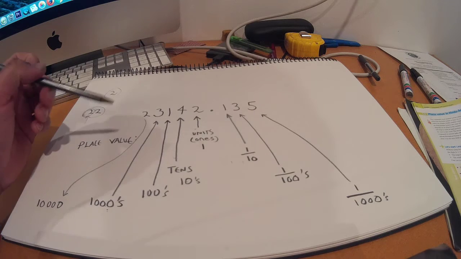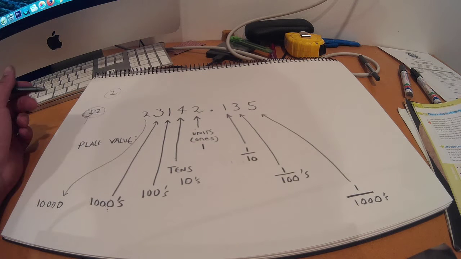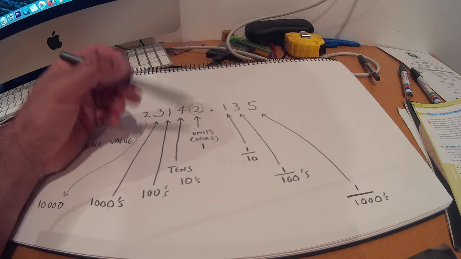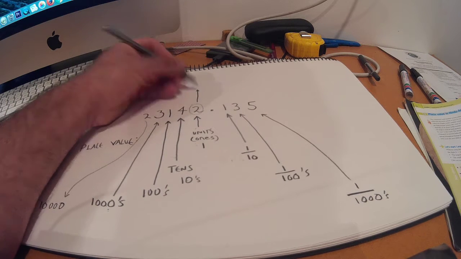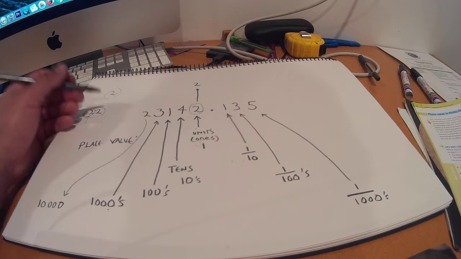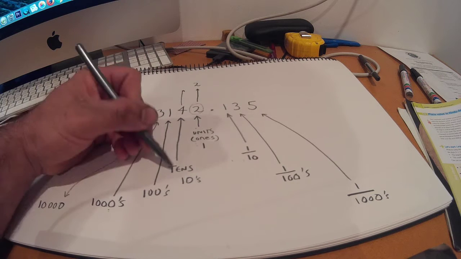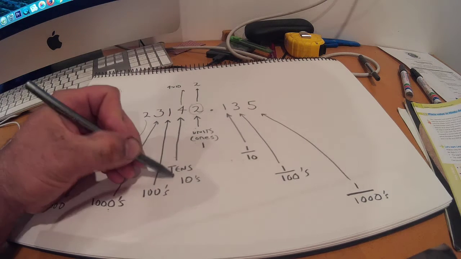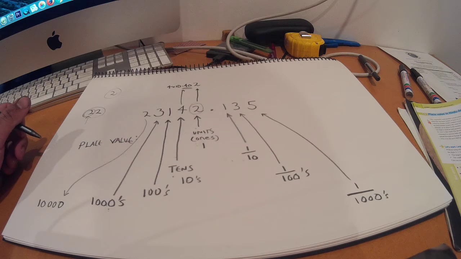So now we've got what the place values are here. You might get a question that says, what is the value of this number? So you know it's in the units column. If I asked you the value of that, it would be 2 units, which is simply the number 2. If I asked you the value of the 4, we know it is in the tens column, so it would be 4 times what the place value is, which is 10, and it would be equal to 40. 40 would be the value of that number.